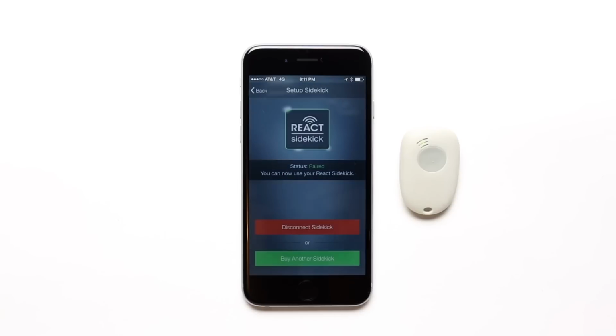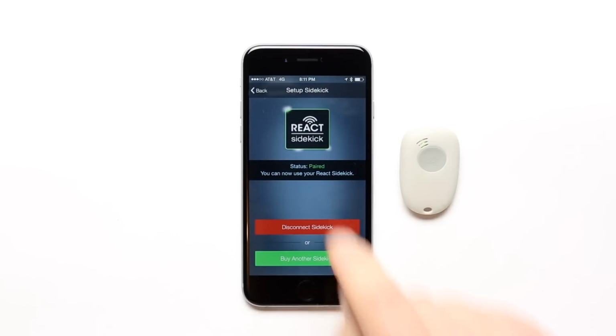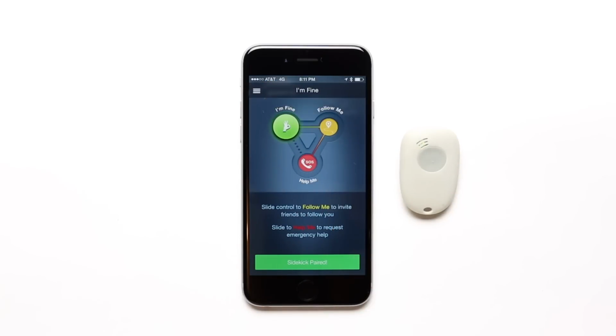The flashing green light will turn solid green. Your Sidekick is now paired to your phone, and help is only one click away.